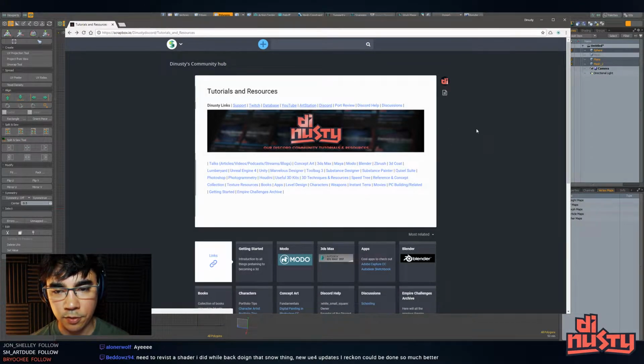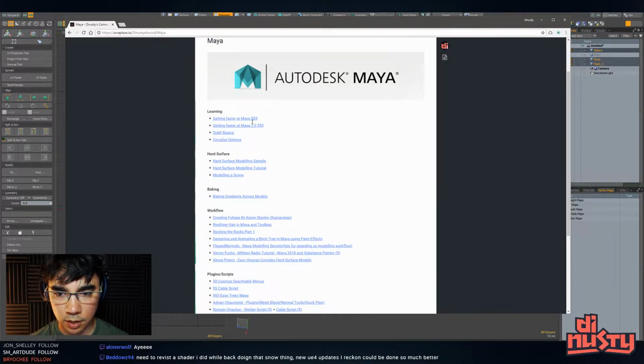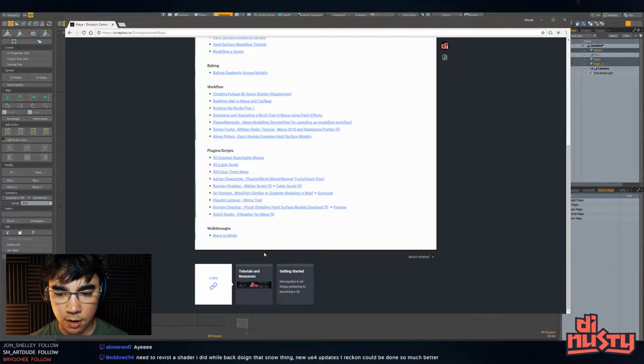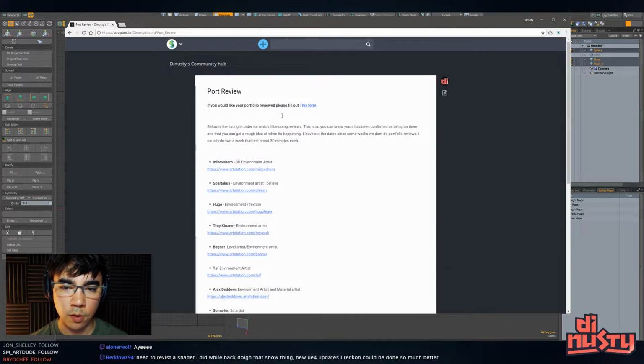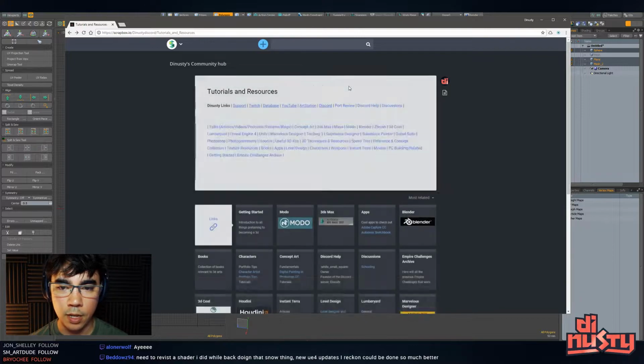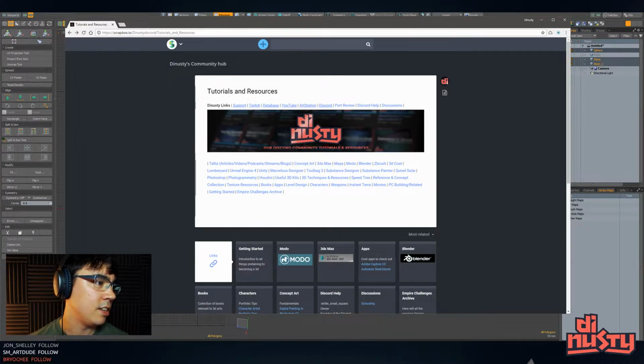The way you navigate it is you've got this page, then let's go to Maya. You've got all these links. They've got a little money symbol on them, they cost money. Scroll down. You can go back to this page by pressing the back arrow. This is also where you do your portfolio reviews. You'll see who's coming up, as well as a form to sign up for that. Then there's a link to the Discord in here, as well as the Artstation. Oh, and I need to add the Instagram that we have now. You guys have an Instagram.